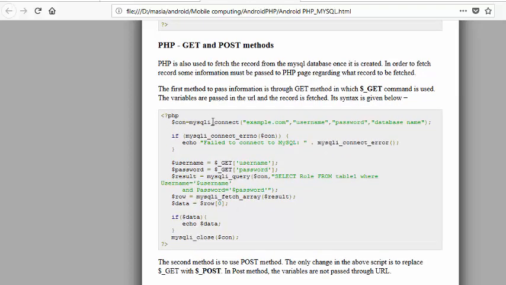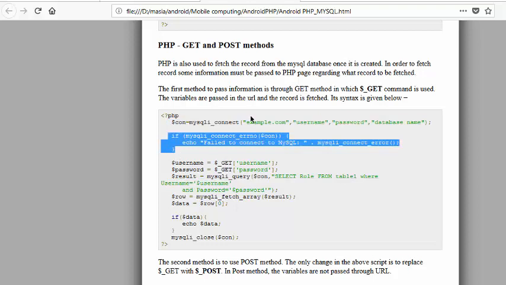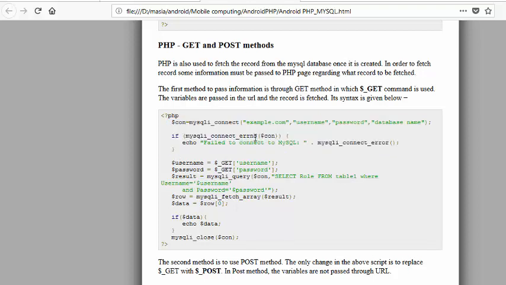So for using this get method, what you do is you are creating the same thing here, like a database name, password, username, a connection name here, and then you are saying if this thing is creating some error here, then tell that fail to connect to MySQL, and there must be some MySQL connect error method that pops up the error.